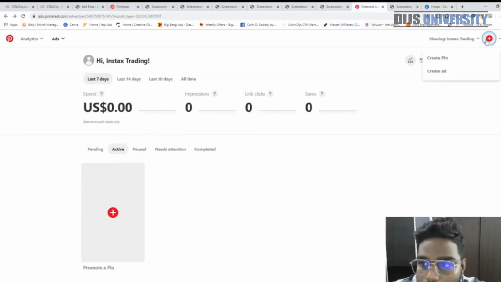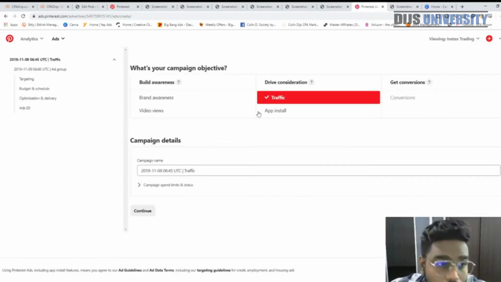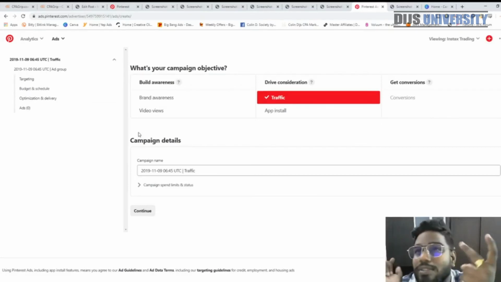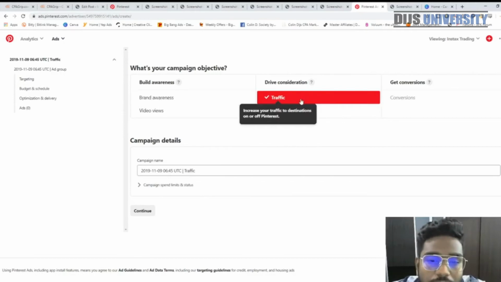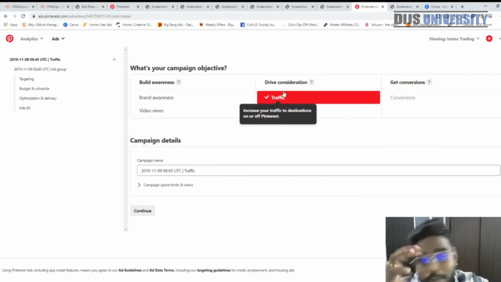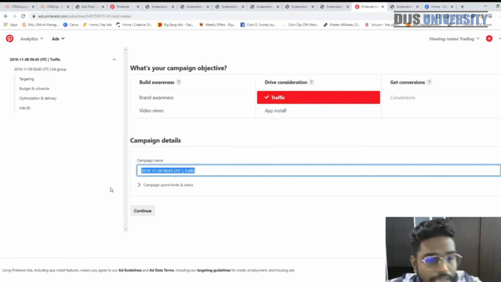So we're gonna go over here and create an ad. When we press create ad, if you are fond of creating ads with Facebook, where you create Instagram ads and Facebook ads, this is pretty much very straightforward, guys. The first thing they will be asking is whether you want it for awareness, video views, traffic, app install or conversion. We want traffic. We want to bring people from our Pinterest to our post where our content locker is. So you're gonna name the campaign.